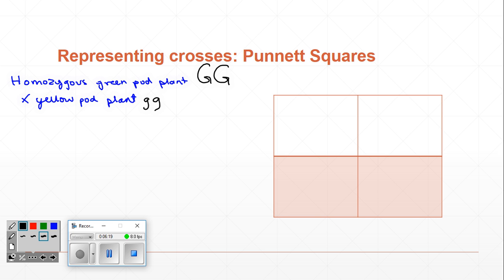Green was the dominant allele, so I used a capital letter. Even though the other color was yellow, I didn't switch to a Y. It's not good practice to switch letters. And the reason is later we're going to add a second gene, and you're going to use different letters for different genes. So you don't want to start using different letters for the same gene. It gets too messy in your method.